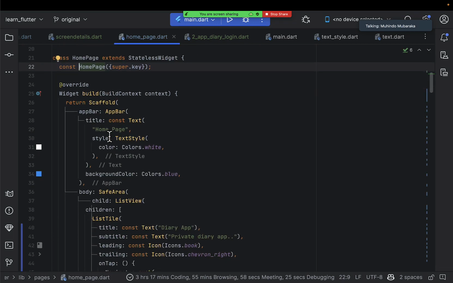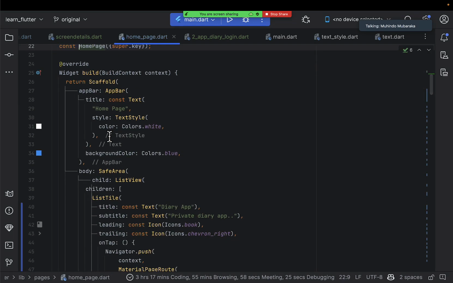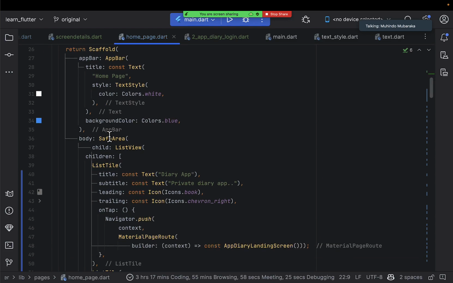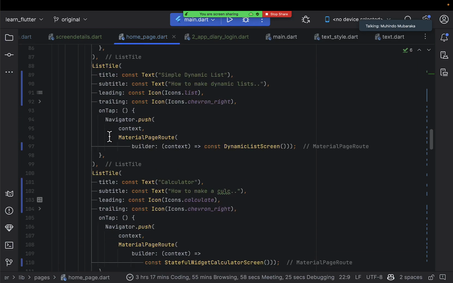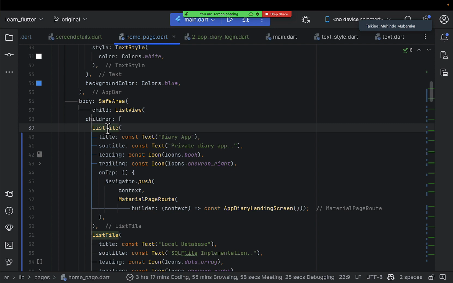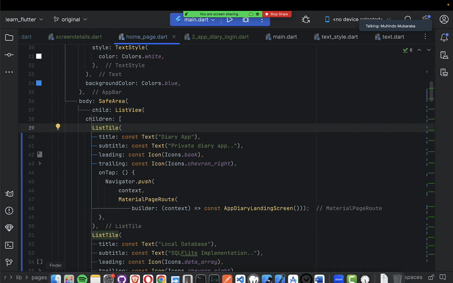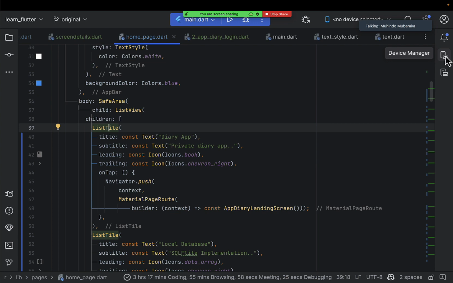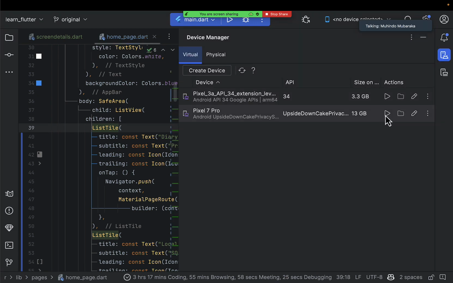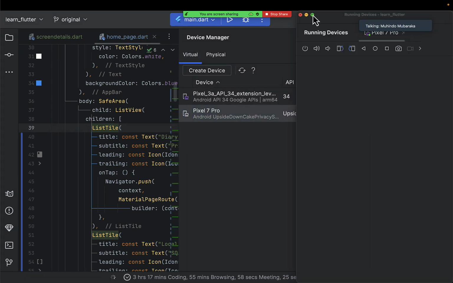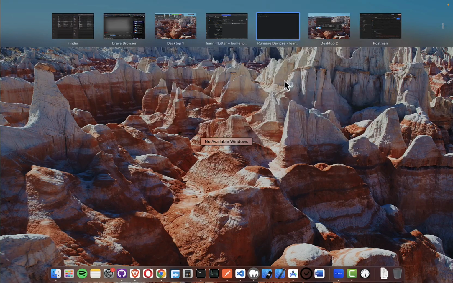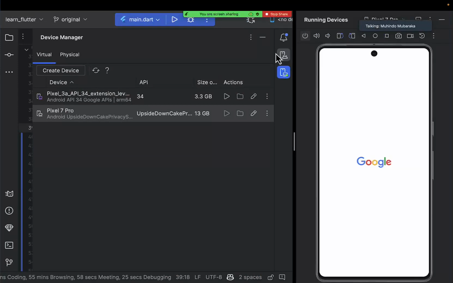So this home page is the place where we have the things that you're seeing on the main screen. I'm going to run this application so that I can explain the code while you're seeing things on the screen. So let me go ahead and open my emulators. My computer is a little bit powerful, so it can handle emulators. But if your computer has less than 8 GB RAM, I don't recommend you use emulators.